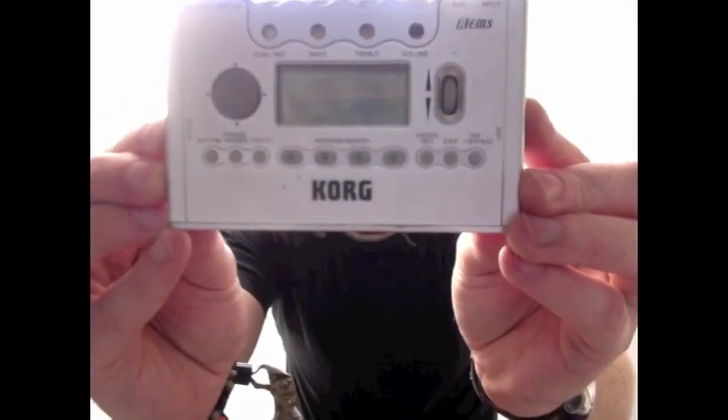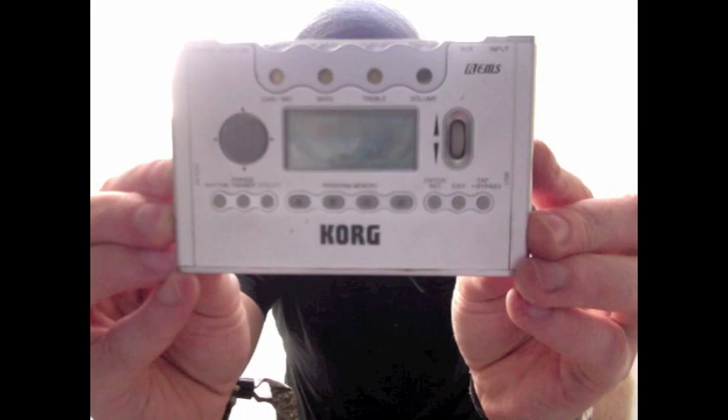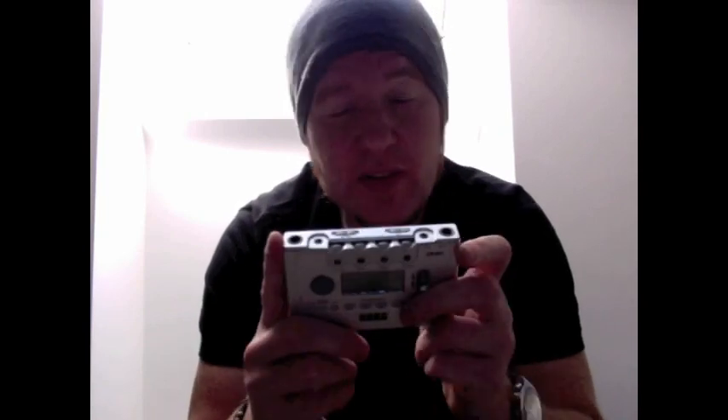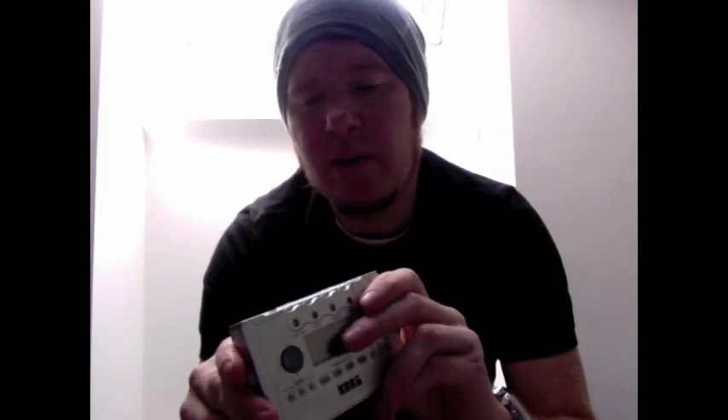What effects do I use? I use one of these little bad boys, a Korg Pandora PX5D. It's not about really what gauge strings I'm using or what bass I'm using — everything that's sounding good that I'm doing on YouTube is because of this. It's brilliant, I absolutely love this. I've used effects units in the past that have been a bit ropey, but me personally, I really, really like this.